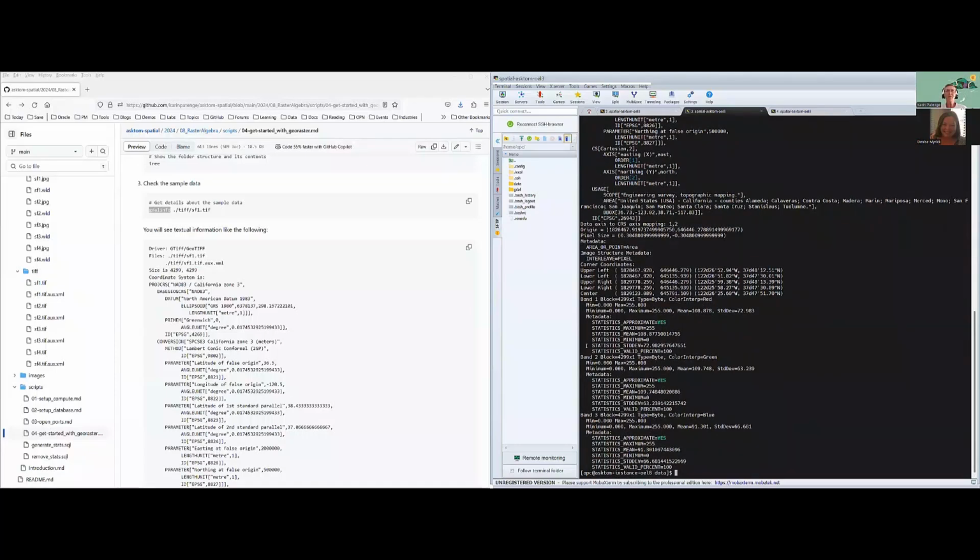And then you find information about how this image is built. Here you see that the image is a so-called multi-band image. So you have here 3 bands, which you can consider as 3 layers of pixels. These 3 layers are stacked upon each other, and the first band is the color interpretation for red, and the minimum value is 0. The maximum value is 255, which means this is an 8-bit representation of the color red. And you may imagine that band 2 and band 3 are other colors, and there is this color coding red, green, blue for raster images. So band 1 is red, band 2 is green, and band 3 is blue.